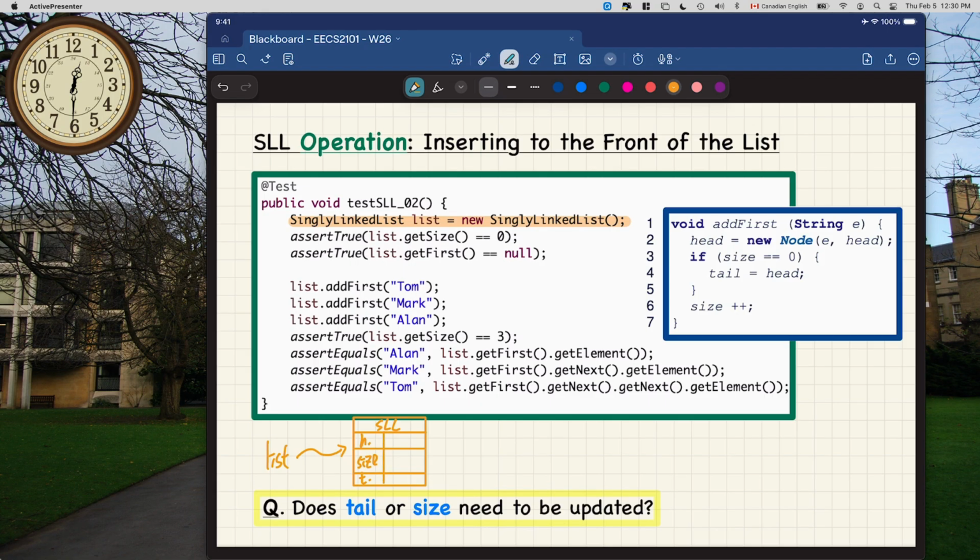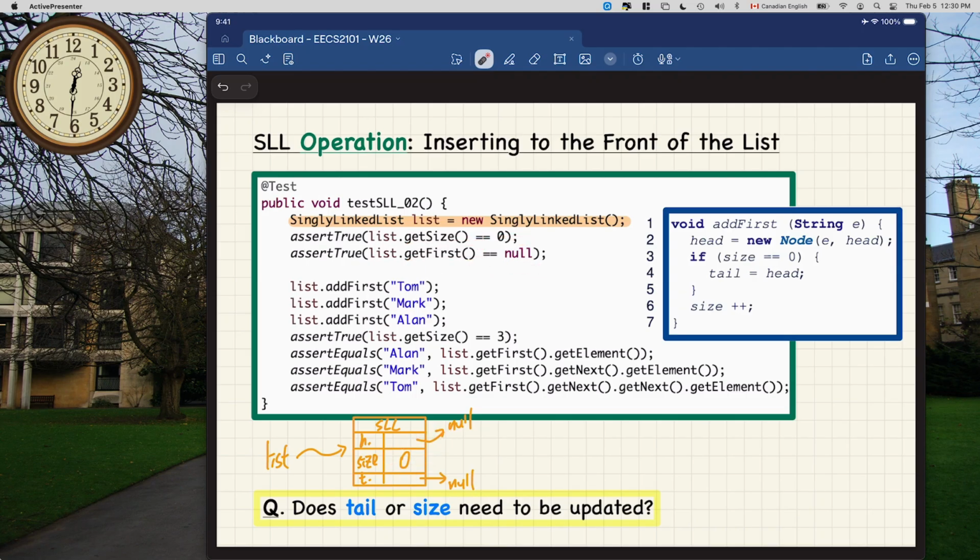In the beginning, you can think head is pointing to null. The tail is also pointing to null. The size is equal to 0. Every call to add first should somehow update all these three attributes accordingly, if applicable. Okay, let's now trace very carefully. And of course, if you try these two assertions over here, get size, 0. Get first, which will be just a head, null. Right? So far, so good.